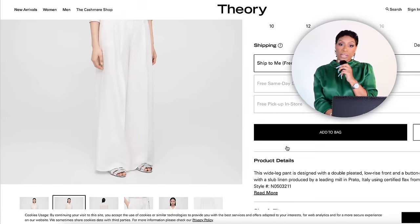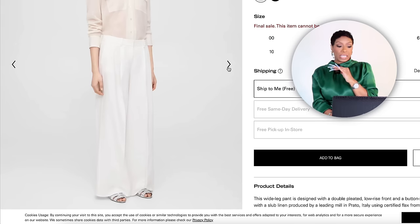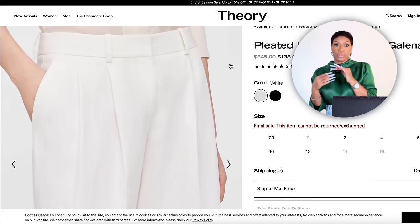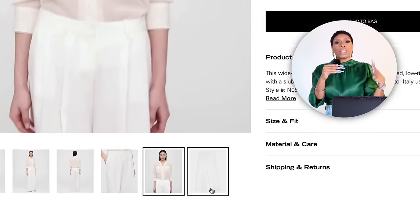Moving right along, over here we have another pair at Theory. These are $138. They're called a pleated low-rise pant in white. They come in sizes 00 to size 16. Love these as well. These, I feel like, are more of a pure white trouser, where the last pair, that satiny kind of fabric to me, doesn't read as much like trouser as these do. Either one of them will work, but these are definitely stereotypically cut and falling the way you would think of when you think of trouser.